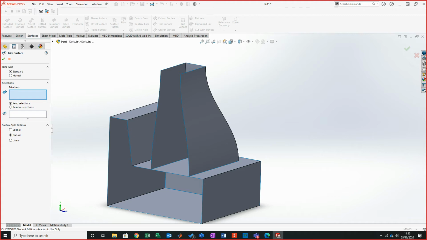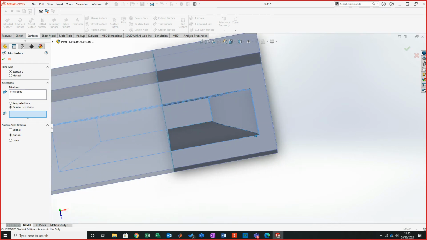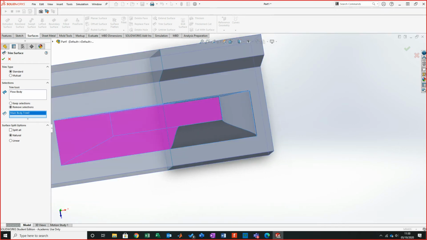And what it will do is presume that the key behavior I've selected will cut whatever's in its path. So if I select this as my last thing, we've got remove sections, we've got keep or remove. Now I'm going to remove in this case. If I highlight, you'll see that it's in between. Now I can chop the whole thing out. I'm actually not going to. What I'm wanting to do is chop the inside out.